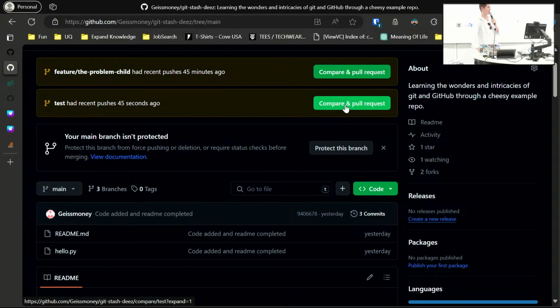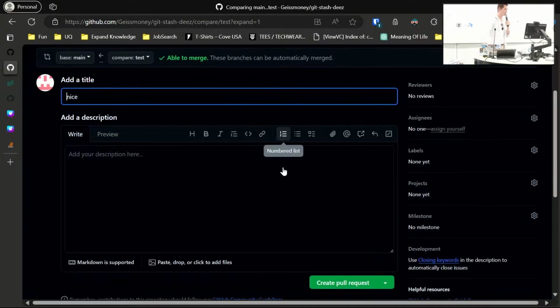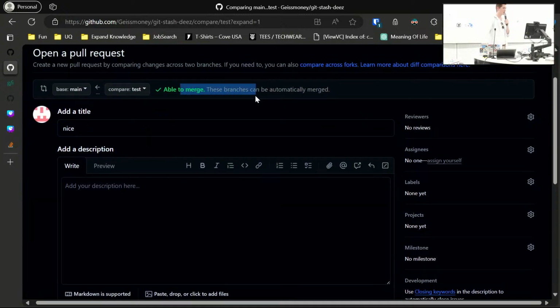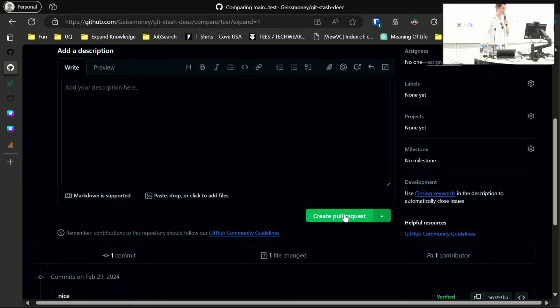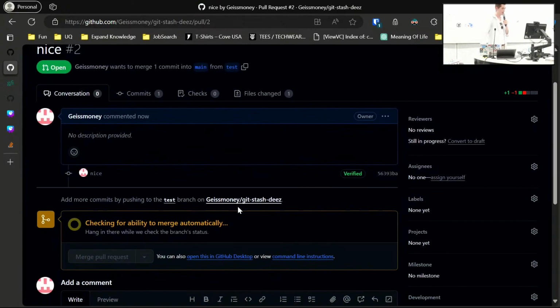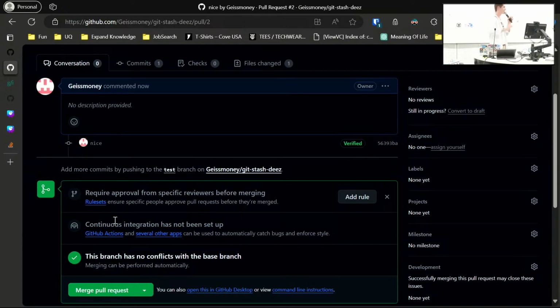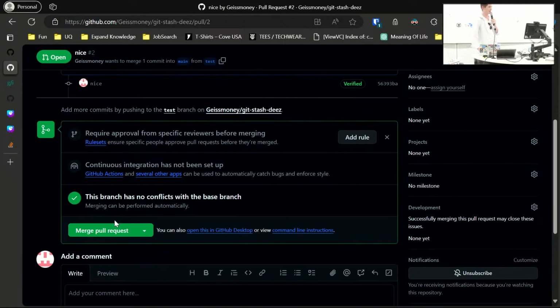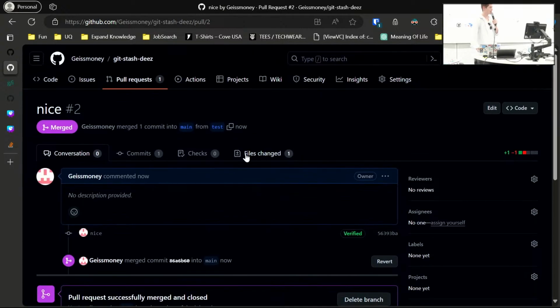There's a big button over here. Press that. This is like hitting merge. So just compare the branches. There's no conflicts. And add a title. I don't really want a title. Let's just create pull requests. Okay, it's open. And I don't really want to merge. I don't want to have a request. I just want to merge it. In the open source world, you'll be chatting with people whether the change is right. Confirm merge. Merging. Successfully merged and closed.